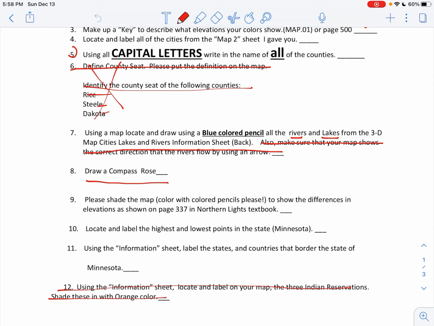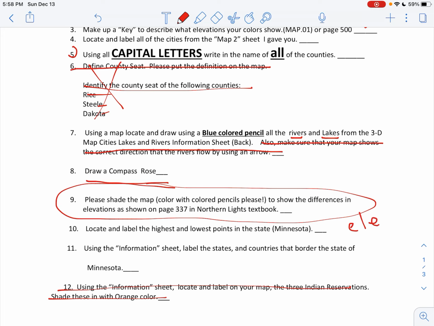for right now, we're going to skip over number 9. We'll come back to number 9 real quick. But what I want to talk about is steps number 10 and 11. What I want you to do with step number 10 is locate and label the highest and lowest points in the state of Minnesota. Okay? So, I'm looking for elevation here.